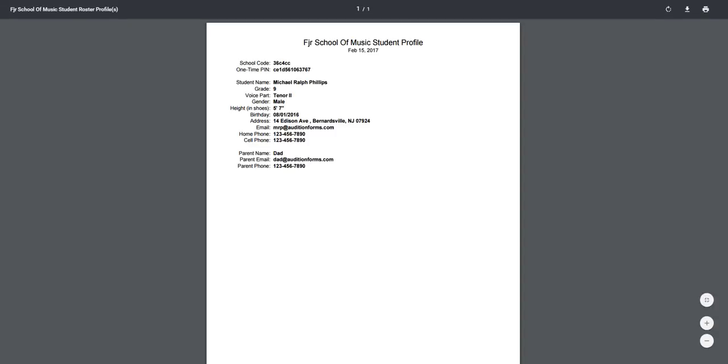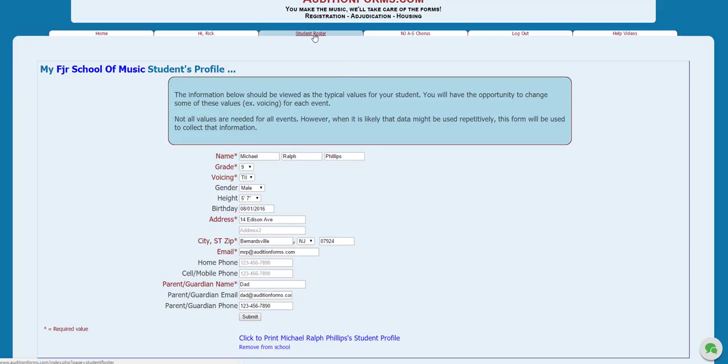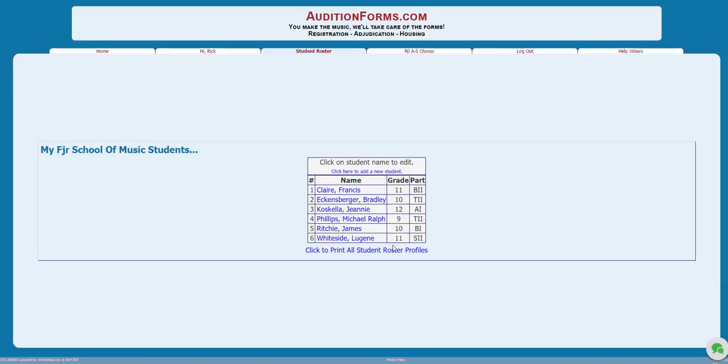So again, to summarize, in order to print your student PINs, you would either go to the student roster, go to the bottom of the student roster and click the link that says click to print all student roster profiles. And again, in this case, every student that's on your student roster will have a separate page with their school code and their PIN for the current event.